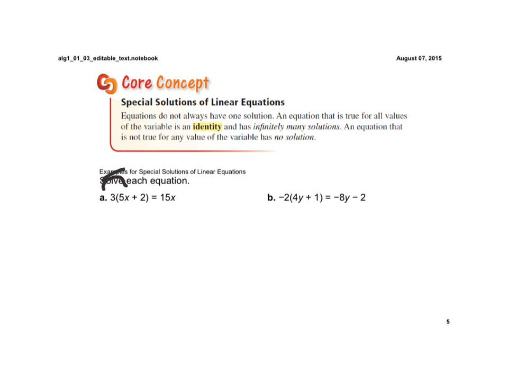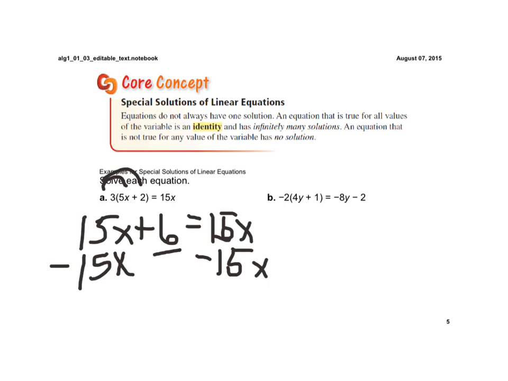Now, if I go to solve this, I need to get the variable terms of one side. Since I only have one constant term, I'm going to move this variable term to the right side by subtracting 15x from each side. When I do that, I'm left with 6 on the left side, but 15x minus 15x is 0. My variable terms went away, and this is one of those special cases. When you're solving an equation and the variable terms eliminate on both sides, and all you have is a number equal to a number, if that statement is false, then there's no solution. Since 6 does not equal 0, this would be no solution.